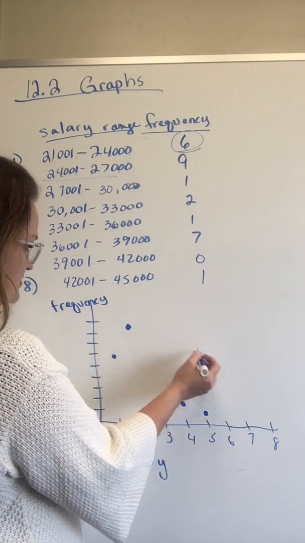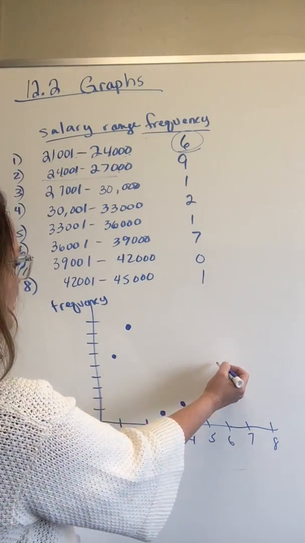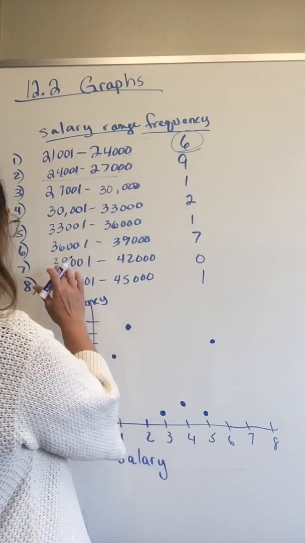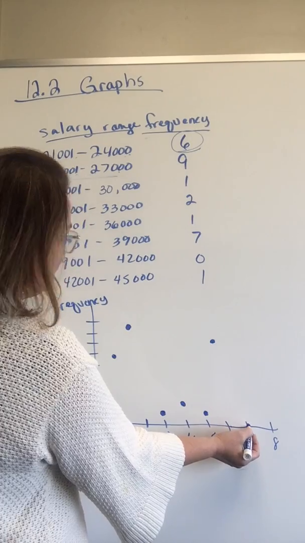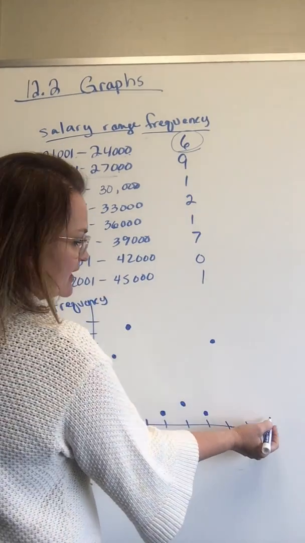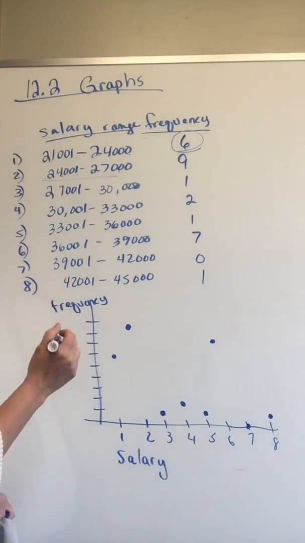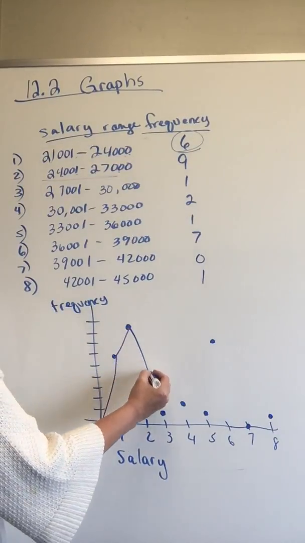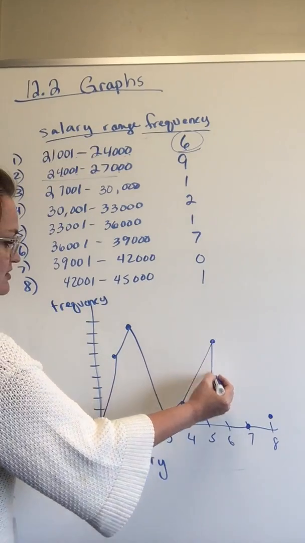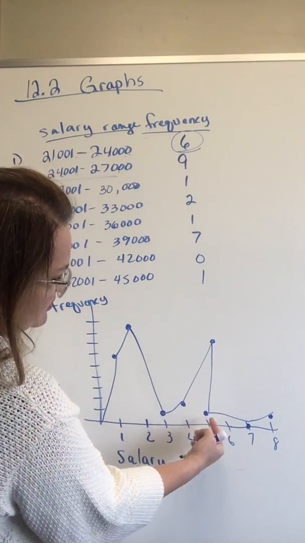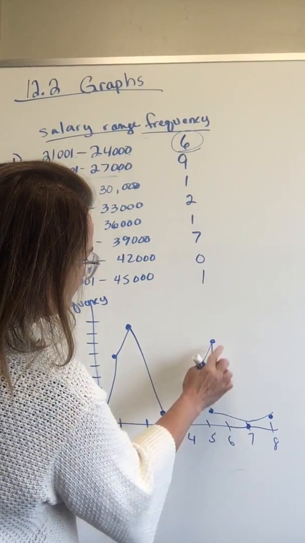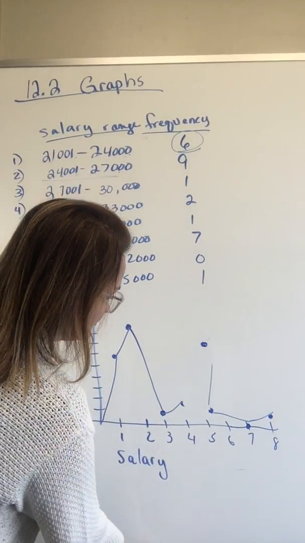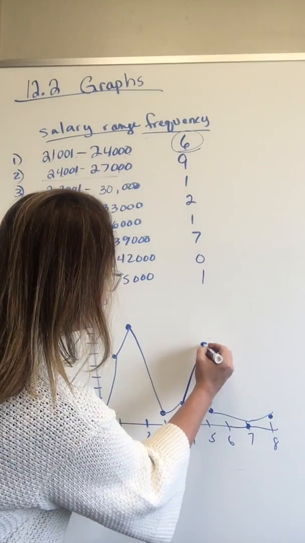Let's see, can I do this? 6 and 7. I need a real gridded paper. I'm not going to be perfect here. Number 7 is 0, and then number 8 is back up to 1. All right, in a frequency polygon, I will connect my dots. Let's see if I can get this in here well. Connect your dots from point to point to point. I probably need to scoot that over a little bit. Like I said, I need some graph paper because my eyes are crossing trying to get this exactly right.